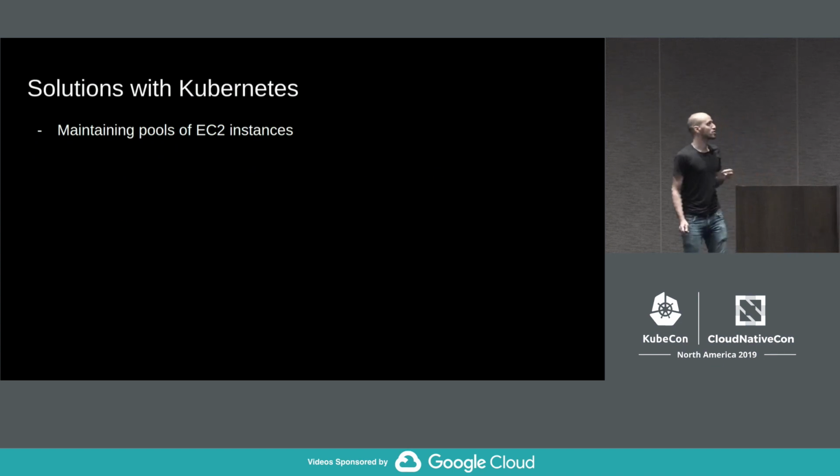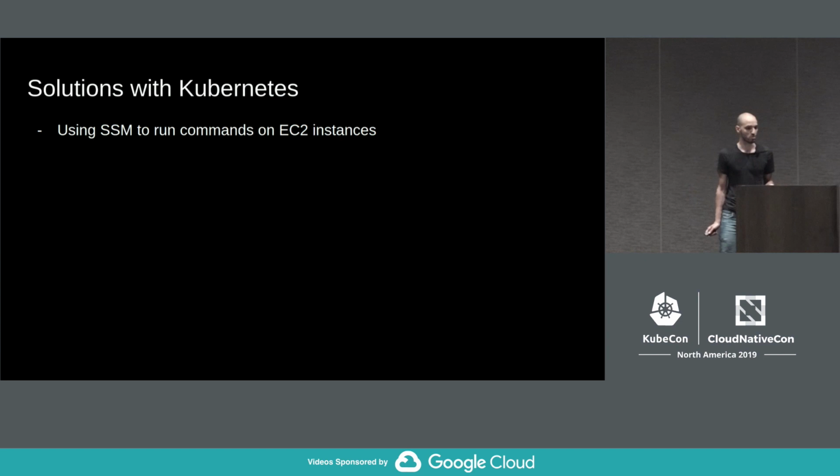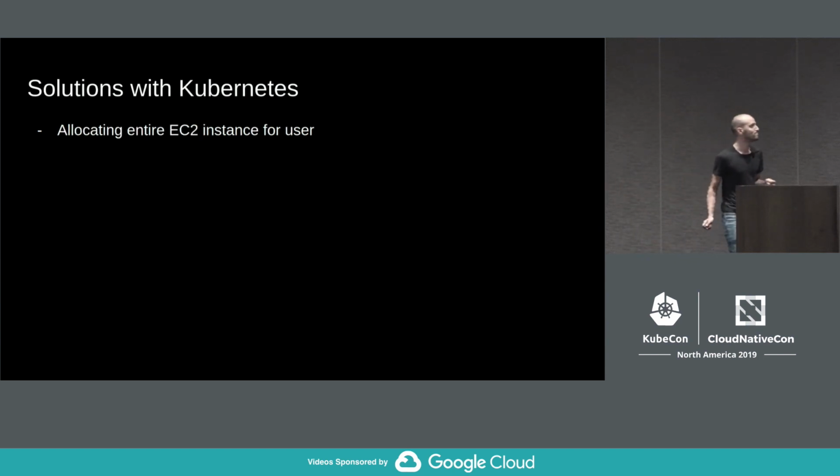So here are some of the solutions to some of the challenges that we encountered that Kubernetes helped us with. Previously, we had to maintain pools of EC2 instances, like I mentioned. But now, Kubernetes really manages the nodes for us with little to no interference from us at all with the management of these nodes. We used to get down to the level of running SSM commands to do things like starting a Docker container and such. And now we just nicely use the Kubernetes API to do that in an abstract way for us.